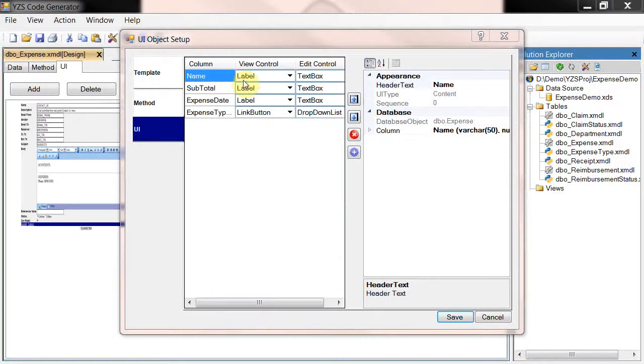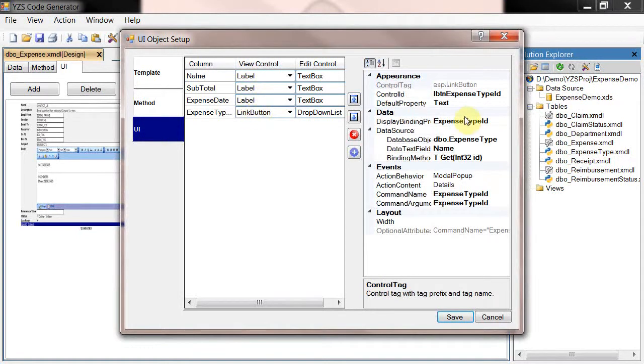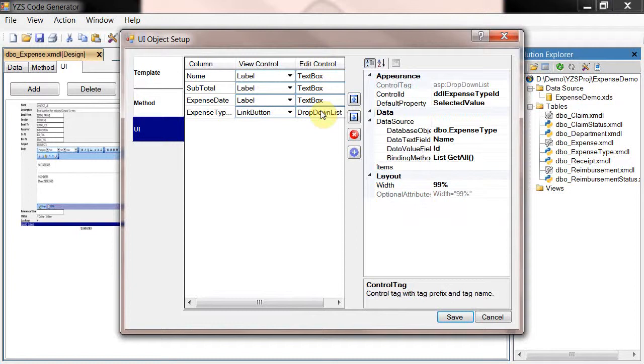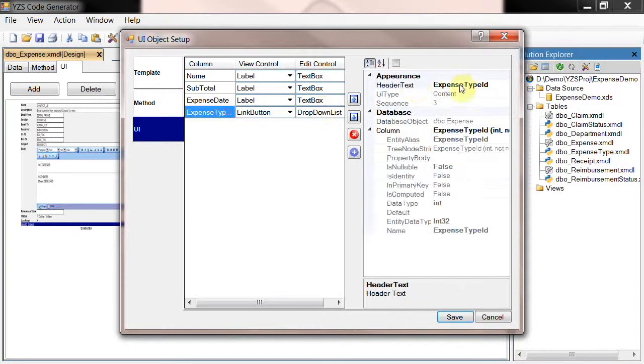The next menu we have is UI content. By default, all database fields except for the built-in fields will be mapped to a UI component control. Each foreign key will be mapped to a link button with details in the modal pop-up on click. If it is inline edit mode, you can configure edit controls for editing and adding new rows. You can also customize each field's look and feel.